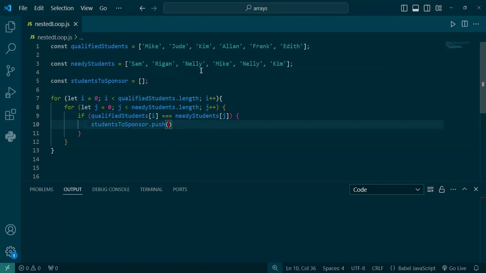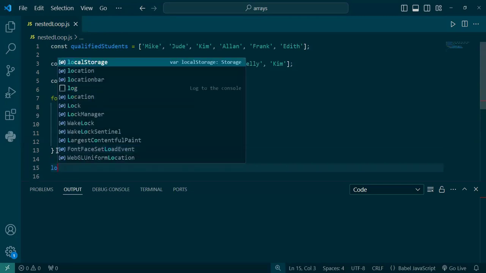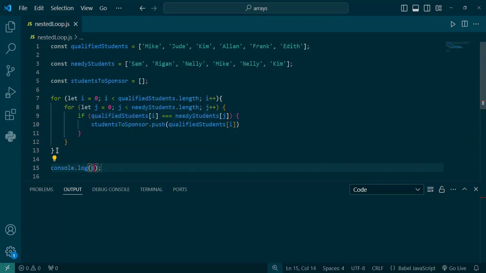So the logic here is, if a student is in both lists, qualified for that course and needy, we're going to sponsor that student. So let me use qualified students here, then add it there. Once we have our logic, I want to console log the array of students to sponsor and see whether anything has been added there.